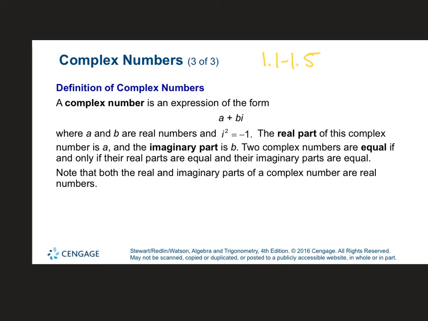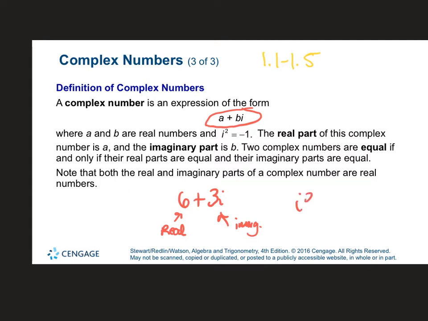So when you're doing your WebAssign, guys, it is very important that you pay attention to this. You have to have your complex number written in what they call standard form. The real part first, the imaginary part second. Meaning, if I have like 6 plus 3i, this is the real part, and this is the imaginary part. How can you tell the difference between the real part and the imaginary part? It has the i next to it. Yeah, the imaginary part has the i next to it.